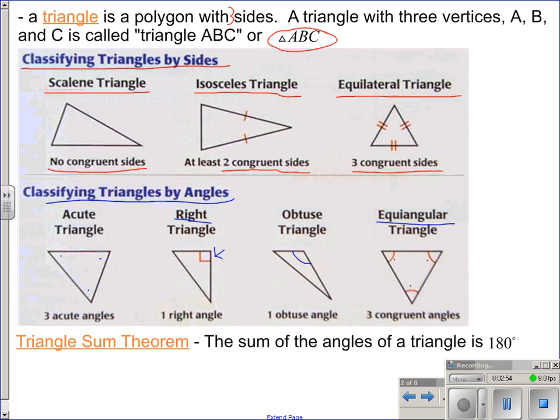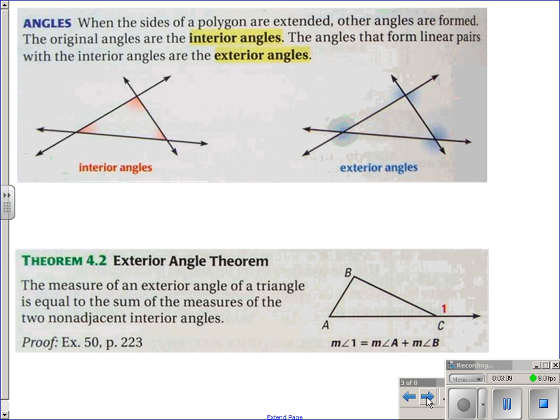And at the bottom, the triangle sum theorem. That is something that I think you've known, we've used a few times in certain situations, but you add up all 3 angles of a triangle, you will always get 180 degrees. All right, again, hit pause, copy these things down, please.